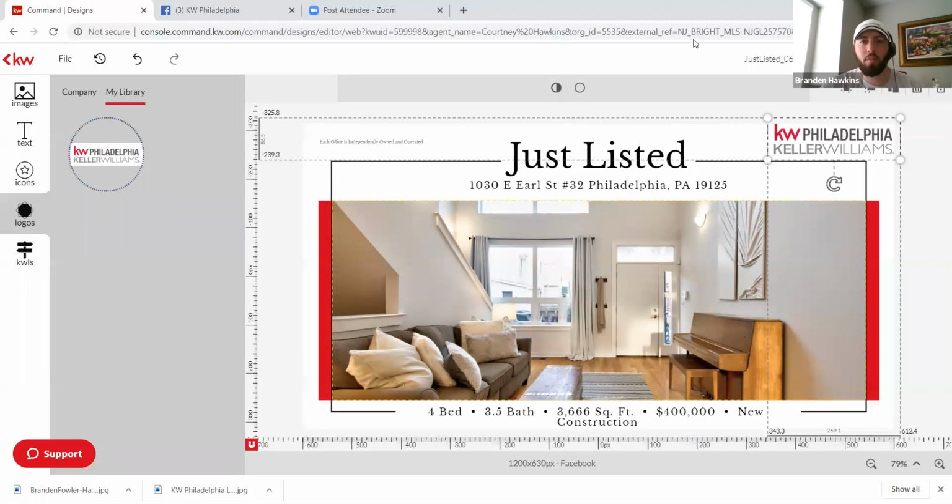Does anybody have any questions on this part of the designs? And I wanted this to be a little bit interactive. I'm going to open this up so I can see people's faces. You're doing a great job, Branden. Thanks. It's always weird when you can't see people. But I just wanted to at least let people get a feel for the ease of use in this part of designs. You can get as crazy as you want with this stuff. Some people get really crazy and they create everything custom themselves, and you can 100% do that.